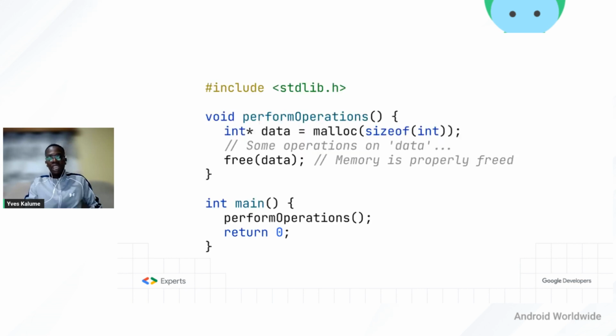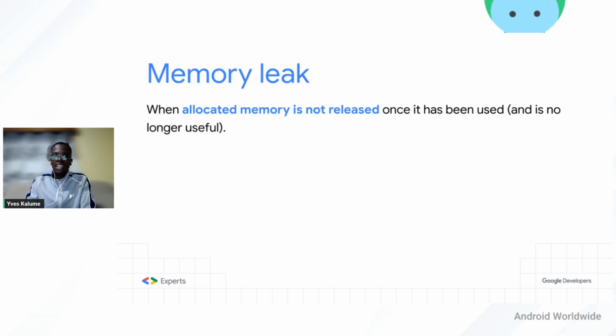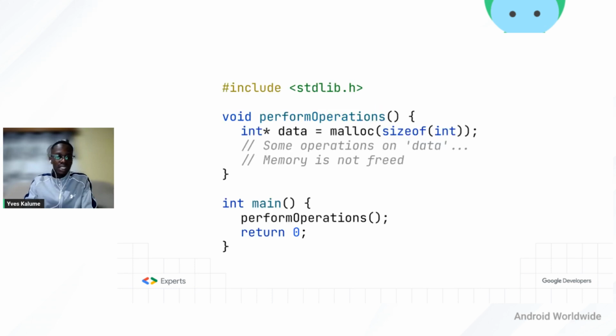And here is an example of memory management. We are just allocating some memory in order to store an int value in our program, and after we have used it, we just release this memory. And a memory leak is a kind of unintentional memory consumption whereby a developer forgets, or sometimes a program fails, to release a block of memory which is no longer semantically used in our application. And here is an example of a memory leak. We have allocated some memory, but we didn't release it after it had been used.